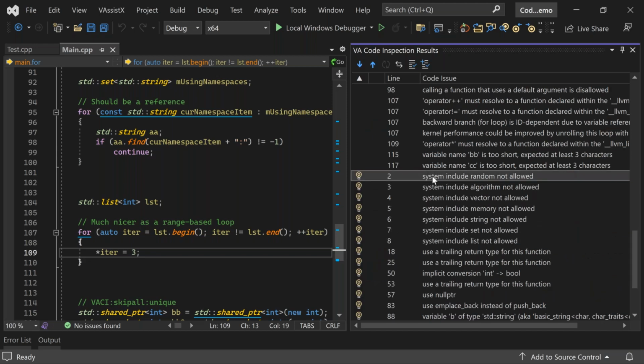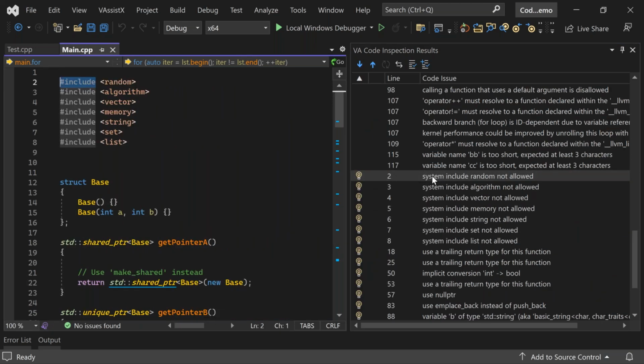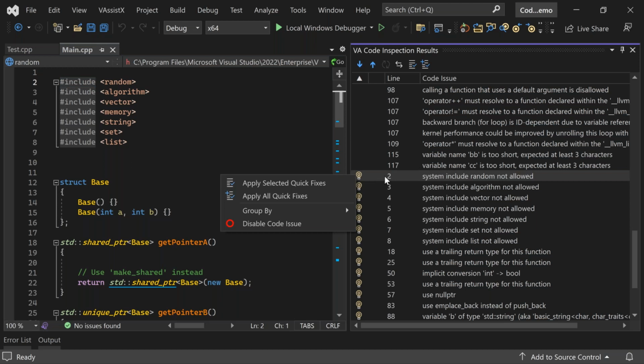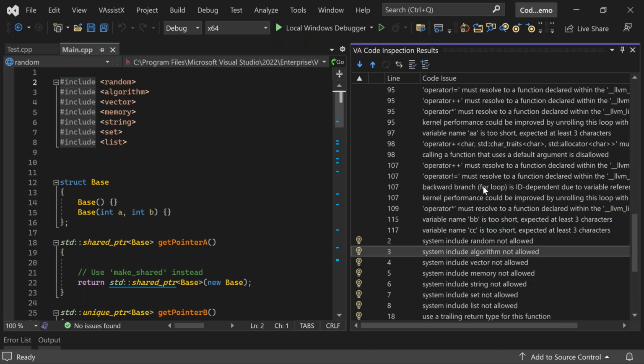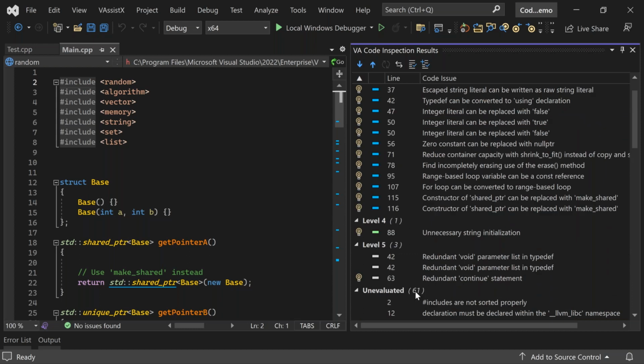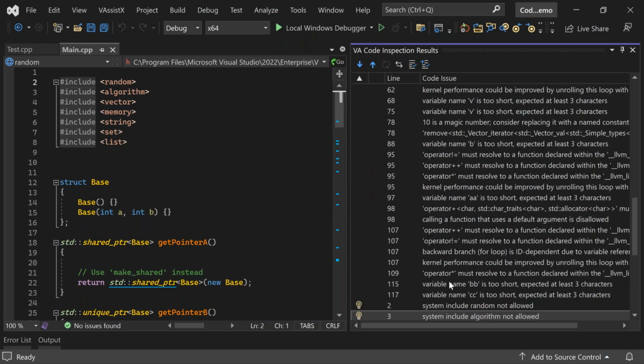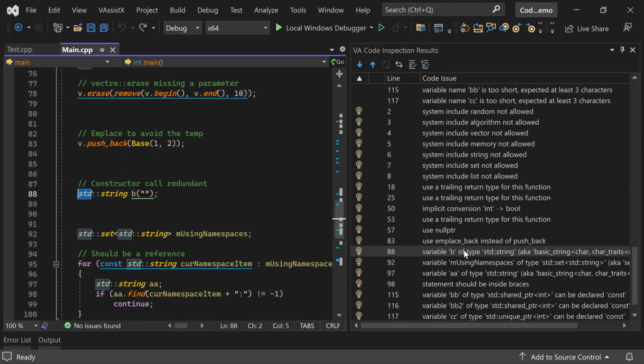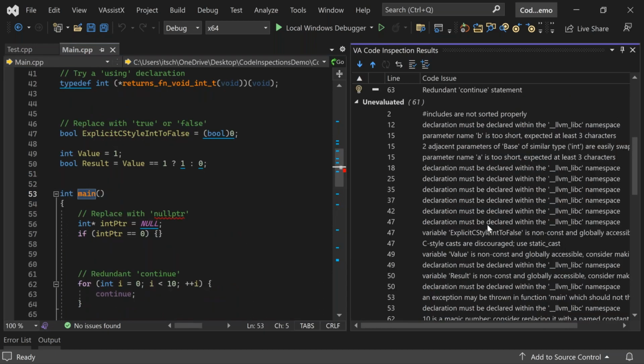So for example, here, the little bulb icon means that this has a refactoring available for it. Not all of them will have that. And you can see just the multitude. We have 61 unevaluated issues. Many of these aren't that important or may not be relevant, but it's basically giving you the full linting power of code inspection. So this is actually incredibly powerful and it's worth taking a look at.